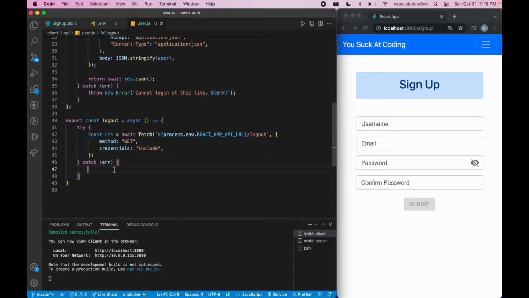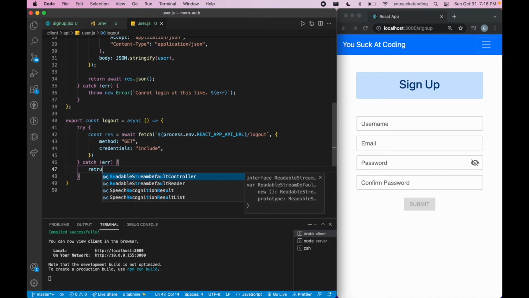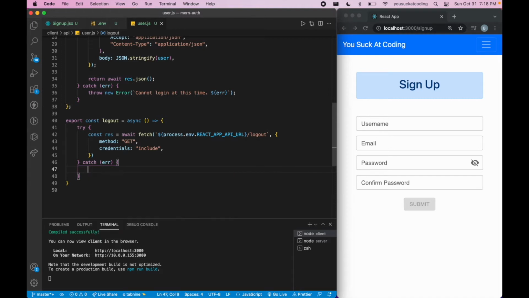For this one, let's just simply do a console.log with the errors. All right, is there anything we're missing? Yeah, it's the response. Let's do return await response.json.